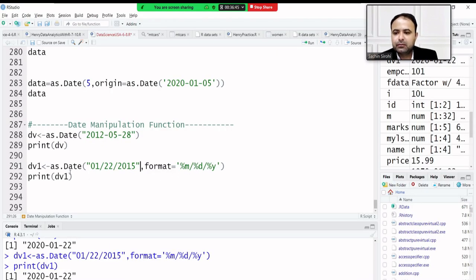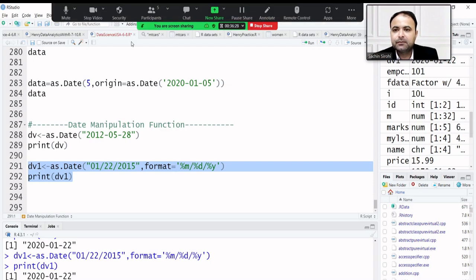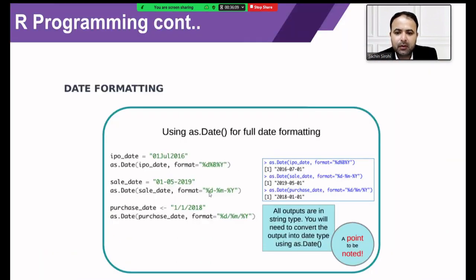You can see the month is the same. It is a date and it is a format month. You can supply the month here, you can supply the year here, and the day, month, year, and the year should be capital.